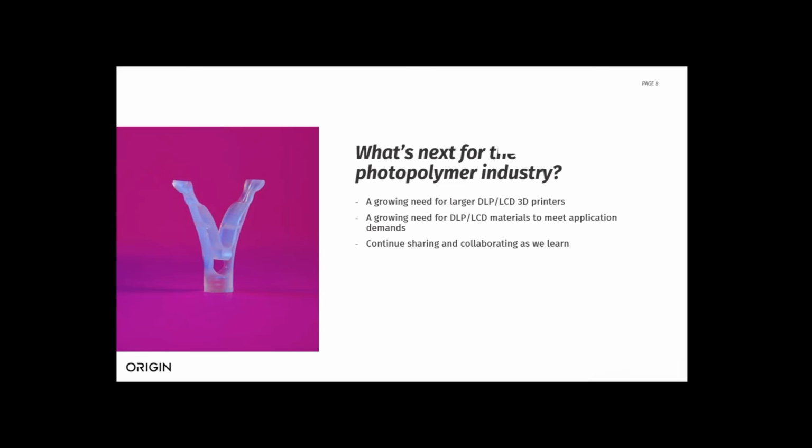We also see the importance of open systems like the OriginOne. We believe that it strengthens the whole additive manufacturing market. The ability for our materials to run on as many printers as possible, and for the owners of those printers to run whatever resin makes sense for the production application that they're targeting. That could be resin this week for 2,000 of these parts, and then another company's resin next week for 1,000 copies of a different part. And we believe that this philosophy is what will help the additive manufacturing market really expand exponentially.